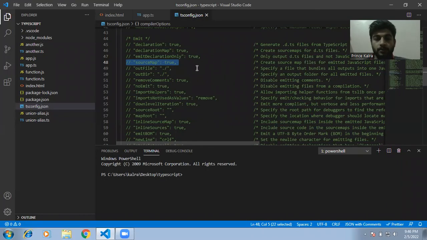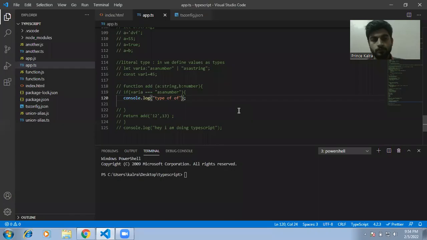Coming to sourceMap, it will help us in debugging and developing the program. To understand, we have to go to the console.